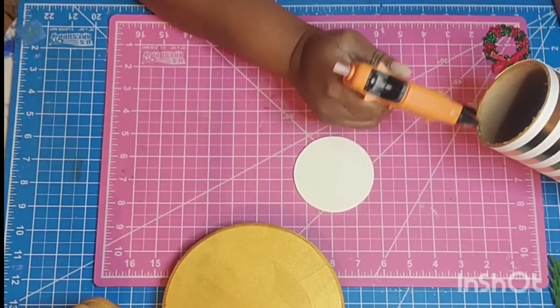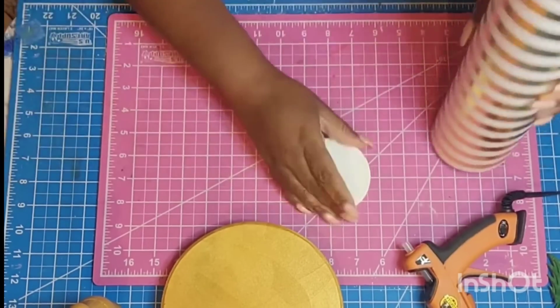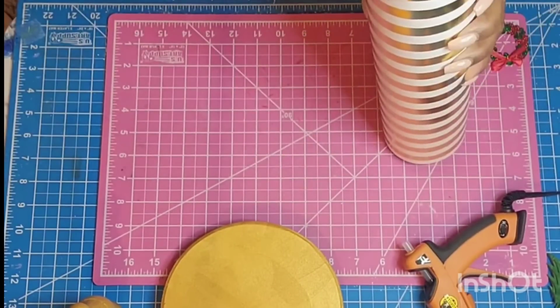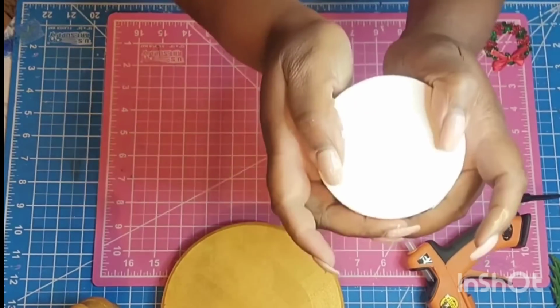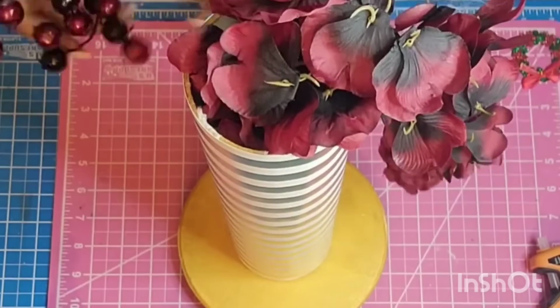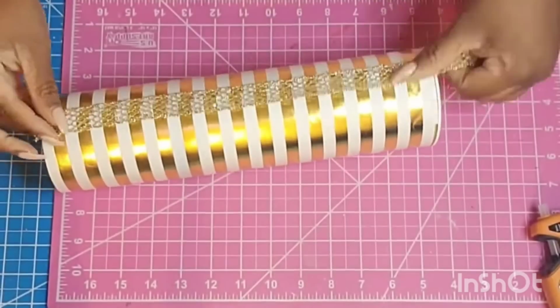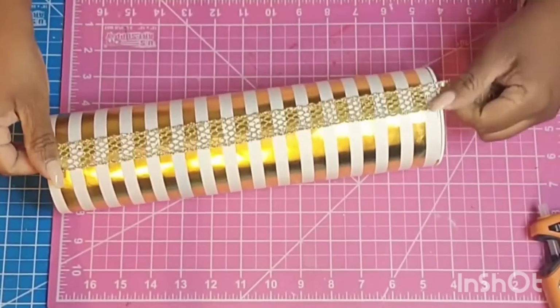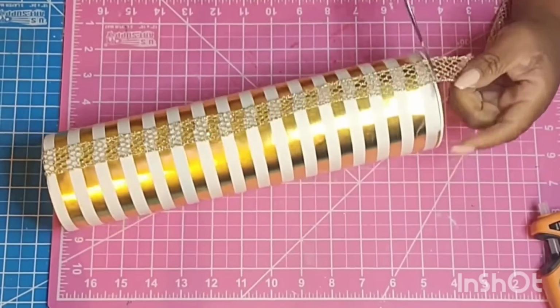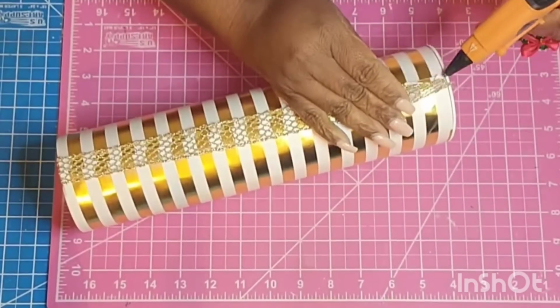Next I have this wood round that I got in a pack from Hobby Lobby, and I think it's 5 or 6 inches. And so I'm just going to go ahead and glue the cylinder or cone or whatever you want to call it to one of the smaller wood rounds. You'll see that. And I'm going to use these gorgeous flower and berry picks that I picked up from, I think it was Michael's, and they're just gorgeous. I love the deep red color there, just beautiful. And I think it just makes the gold pop so nicely.